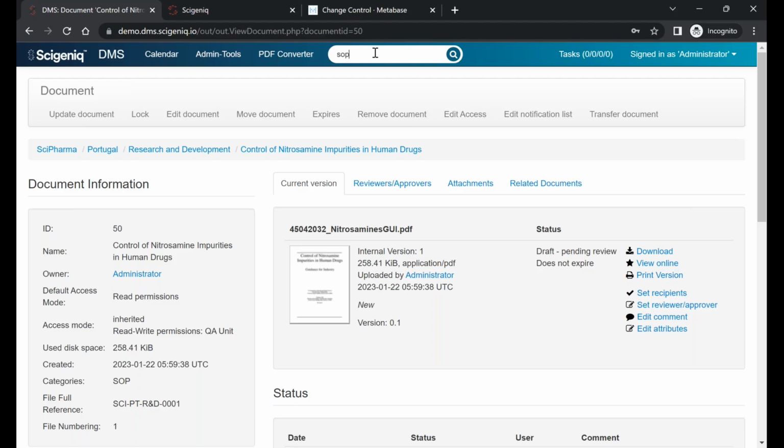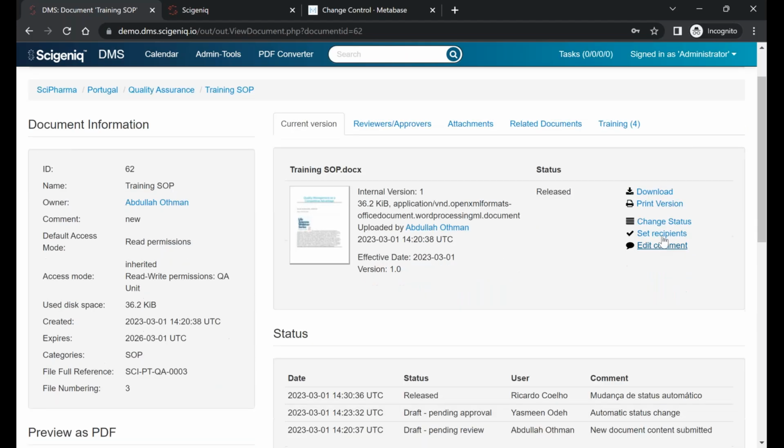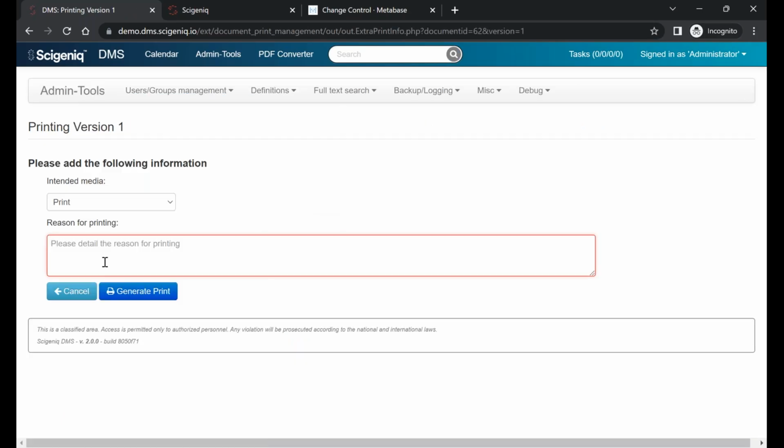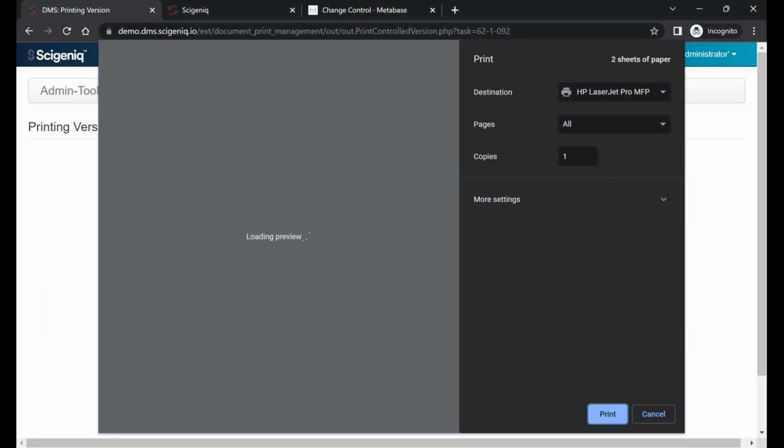Last but not least, because that's going to be a very intensive one, let's say I want to see the training SOP. I just want to show you how the system works. If I have access to print, then I can see this functionality. I can print and say this is for the webinar. I need to give the reason for that, and I can generate my document here.